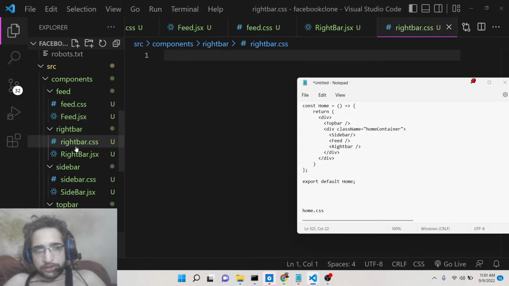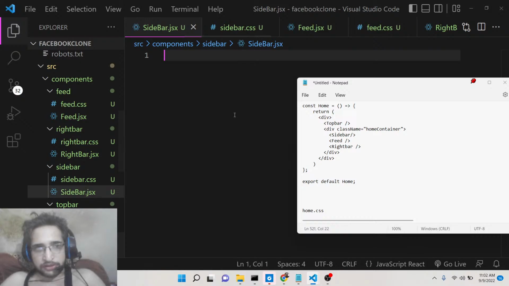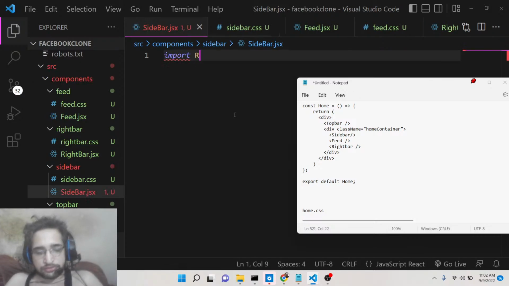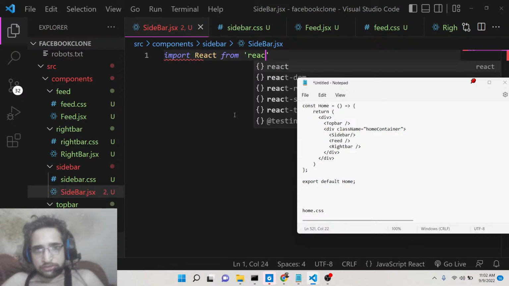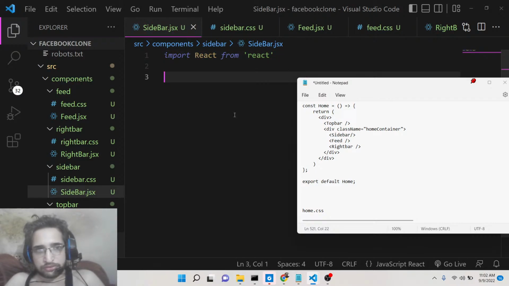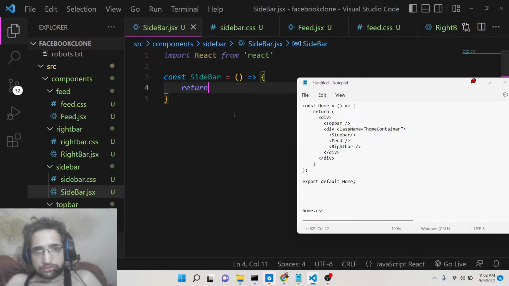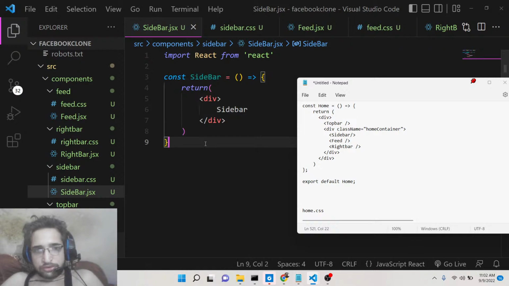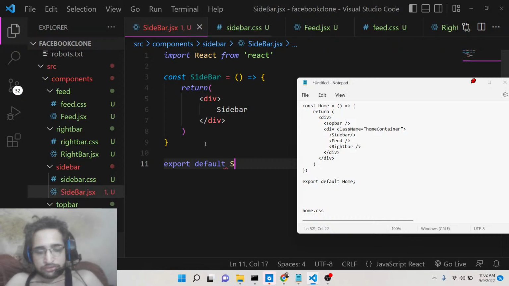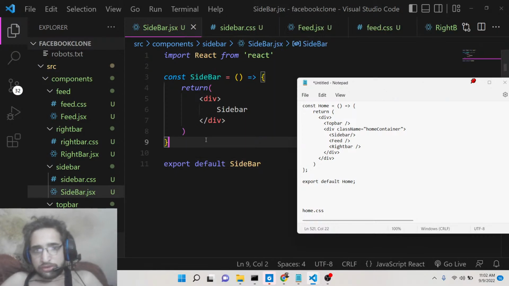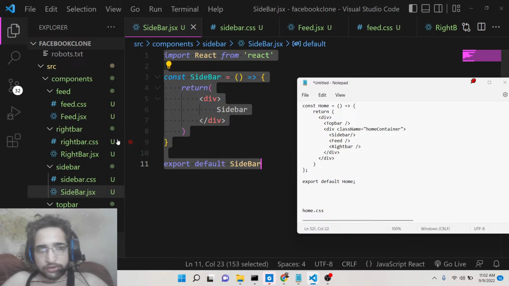Now we need to simply show the sidebar. So simply export this. So simply copy this for feed as well.